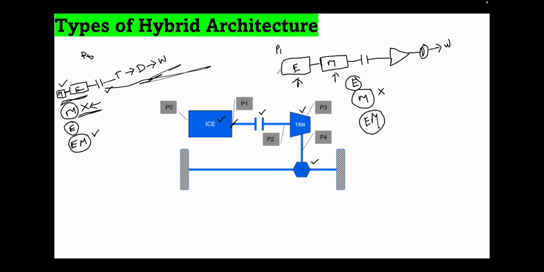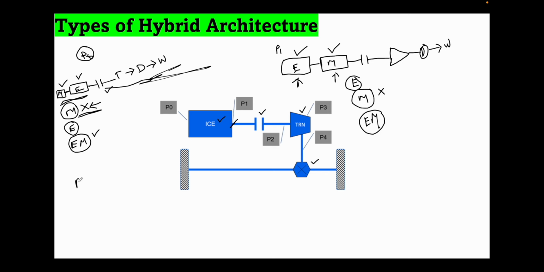You can operate in EM mode, and the placement of the motor is the only difference in these two configurations. There is not much difference between P0 and P1 in terms of power production or assistance. Previously, the engine was getting assistance from the motor. Now the case is reversed. The engine is providing assistance to the motor. So here the motor will be a little bigger compared to the existing P0 configuration. So this is the difference between these two.